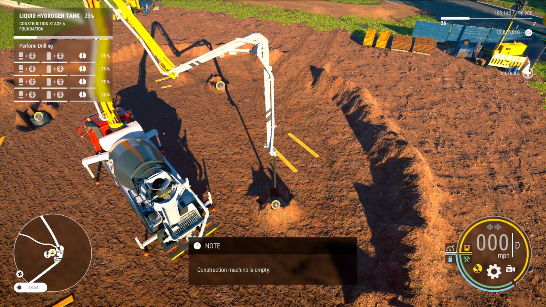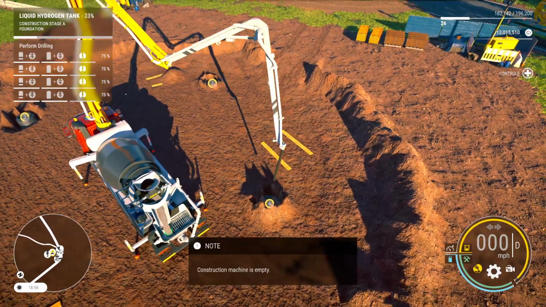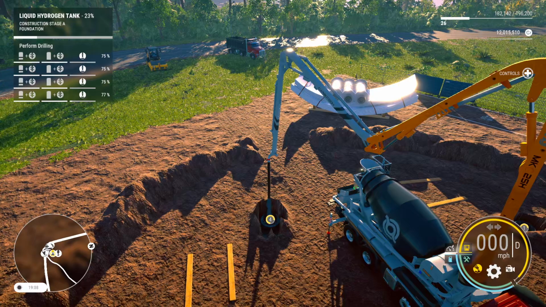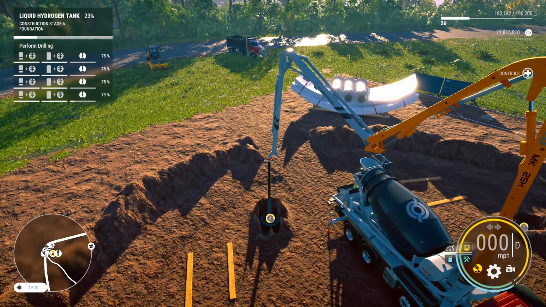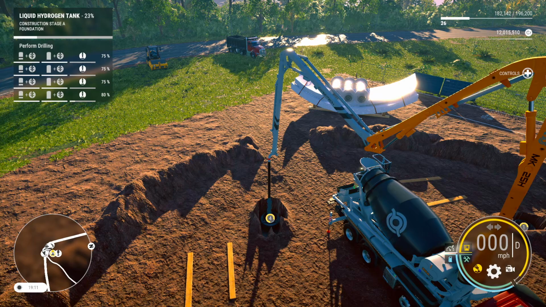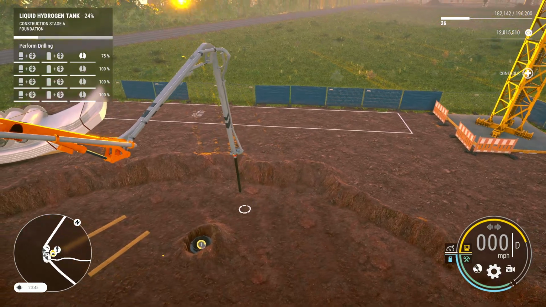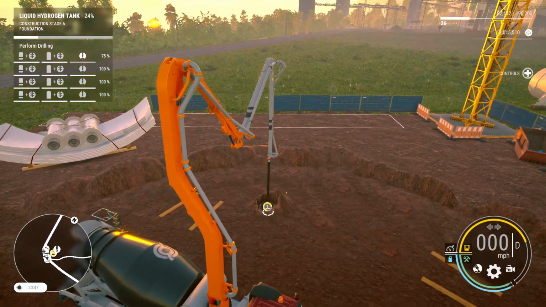Now we can fill it up and start pouring. These do take quite a bit of concrete, so do not be surprised that you go through one or two of these mixers full just trying to get these things filled. And the last one finally. So it looks like we'll go through about a half a mixer on these 4.